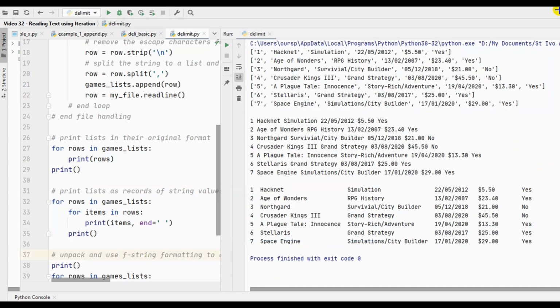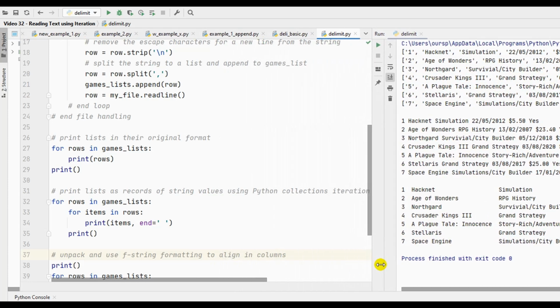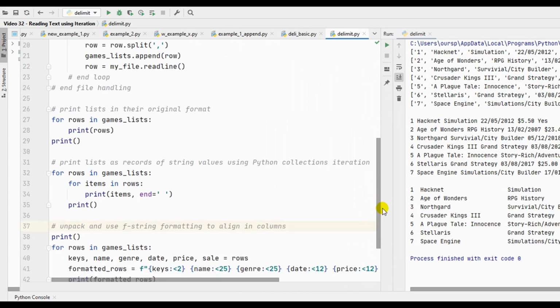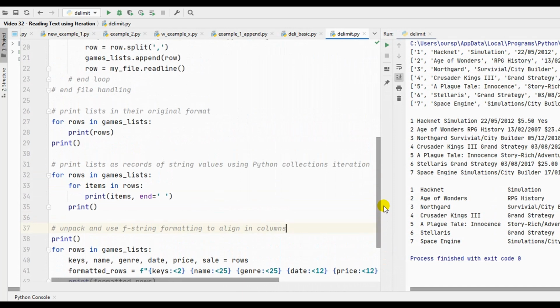In order to get rid of the traditional list formatting, if you like, with the commas and the quotes and the brackets, what we need to do is isolate the individual string items in our list. That basically happens here, guys. So we've got a nested loop. Let me just go through this with you and explain how this works.